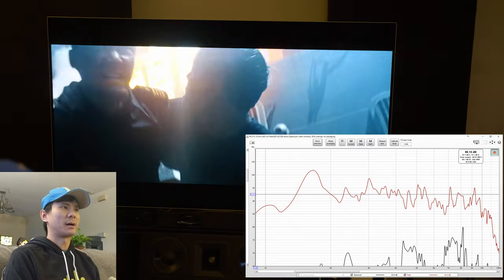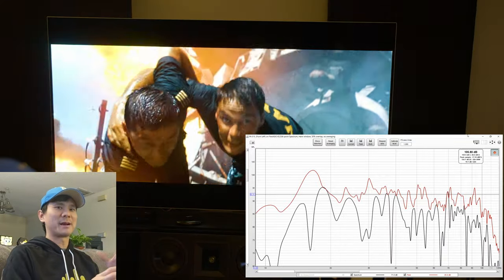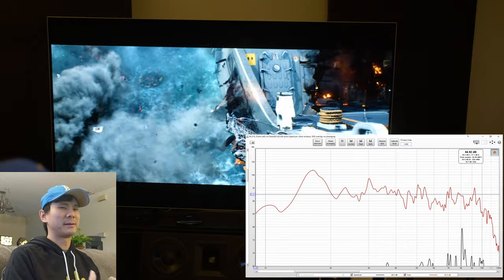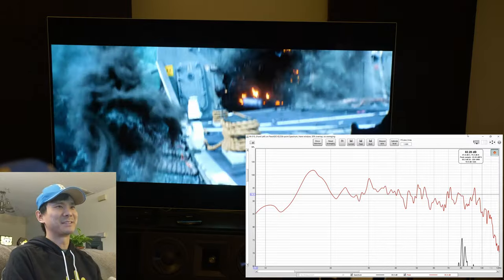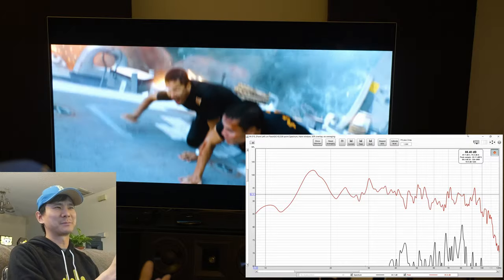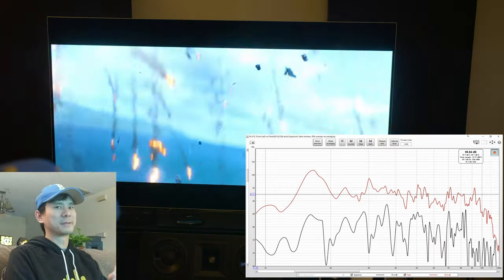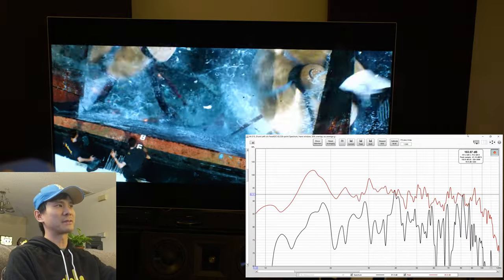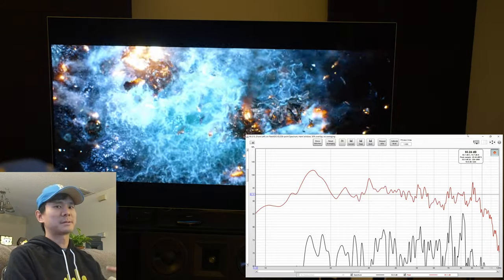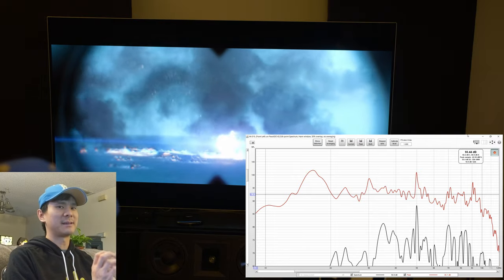The next real fun moment comes towards the end of this scene, with these explosions right there. As they're trying to make their way off of the ship, I don't know why they don't just jump off to the side like all the other sailors are doing. Is anybody reminded of Titanic right here as they try to climb their way to the front of the ship? One of the best sonic moments in this clip is this blade on the left-hand side — it's going to come off and slam against the ship right there, creating a really nice heavy bass moment. This clip I give a five — tons of bass everywhere. That fan coming off at the end has a nice impact.